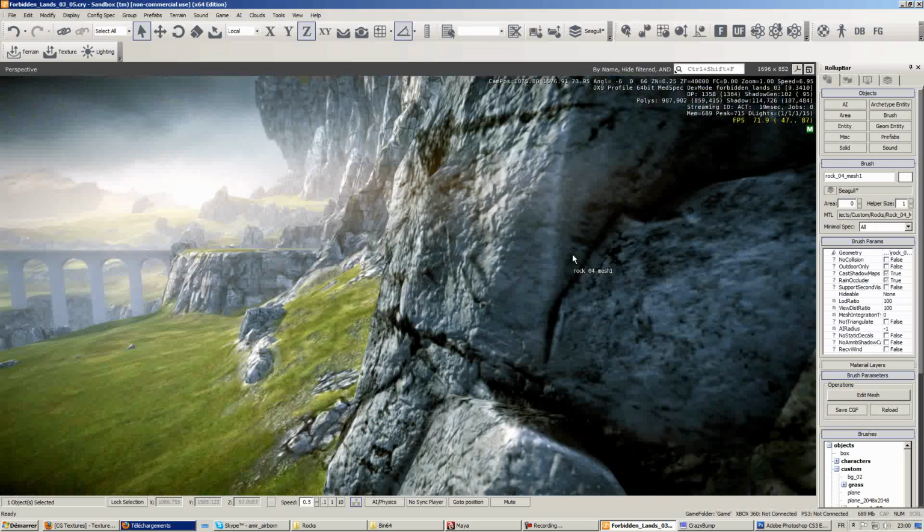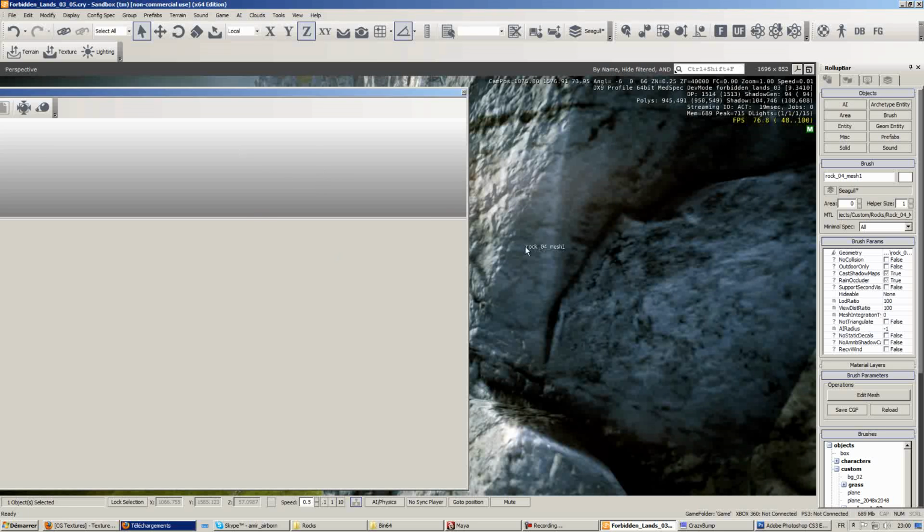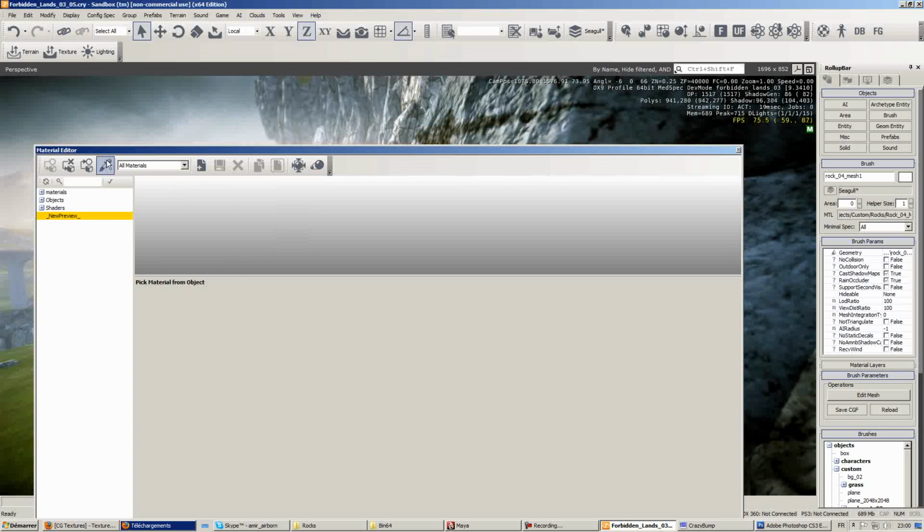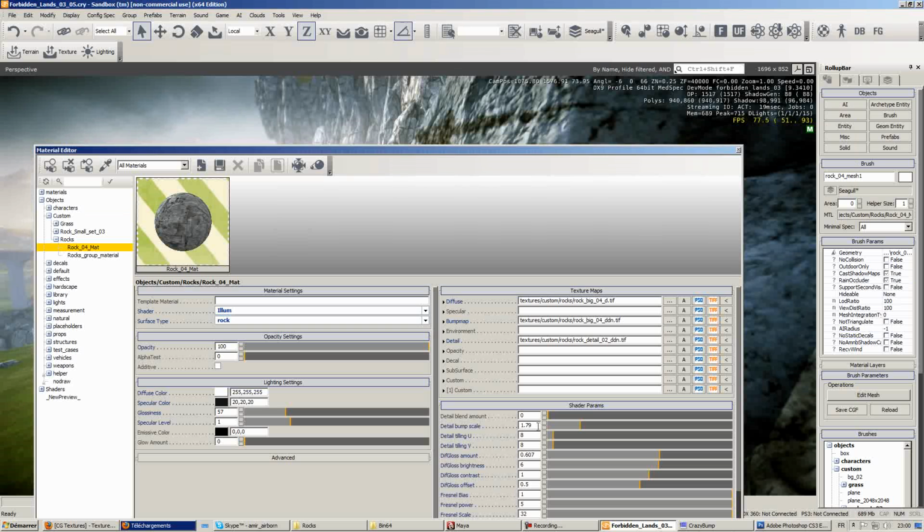Might turn down the strength a bit and increase the tiling just a tiny bit. Do 0.5, 10, 10.